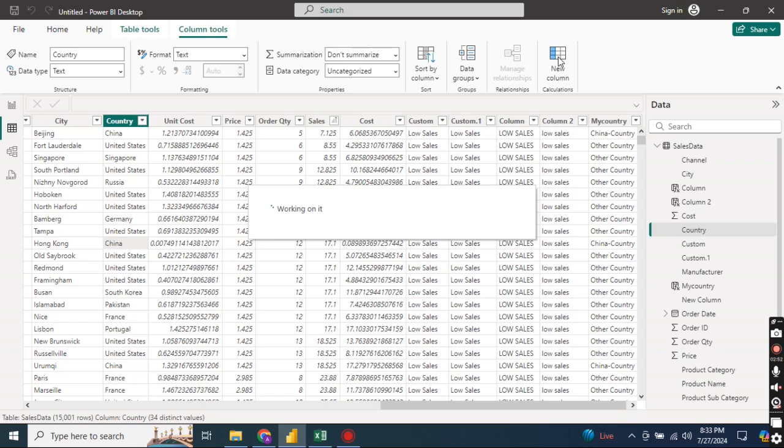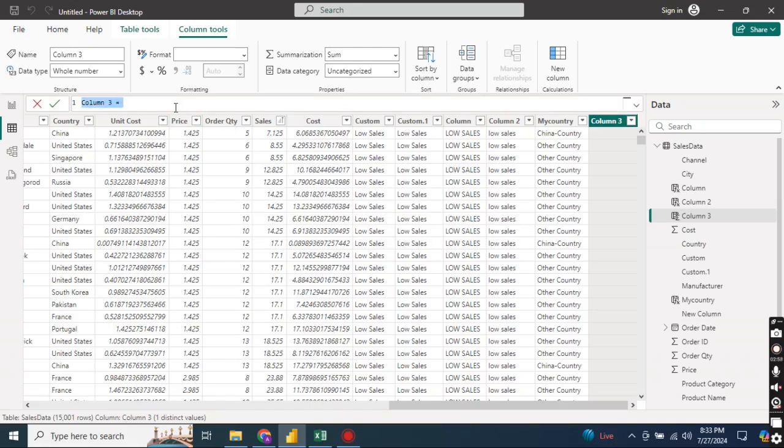Okay, now another new column. This time I am going to apply the IF case with a numeric value, on the sales data table, because I am going to apply the condition on the sales table.